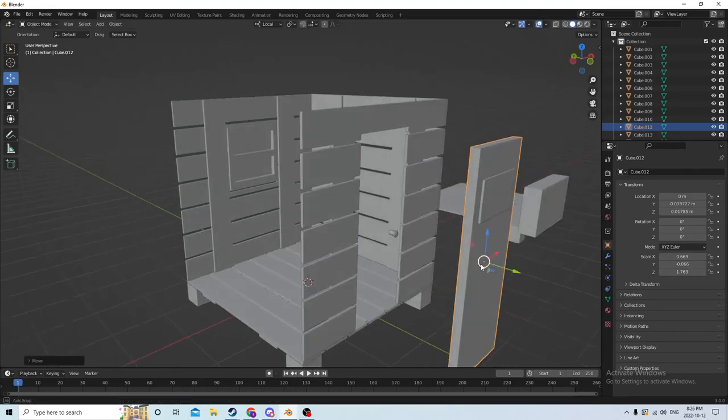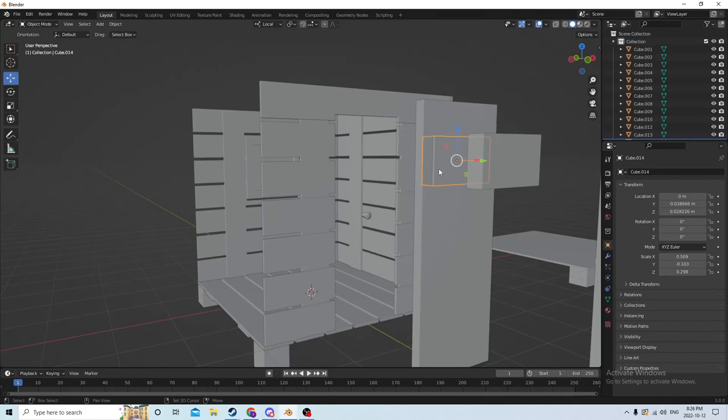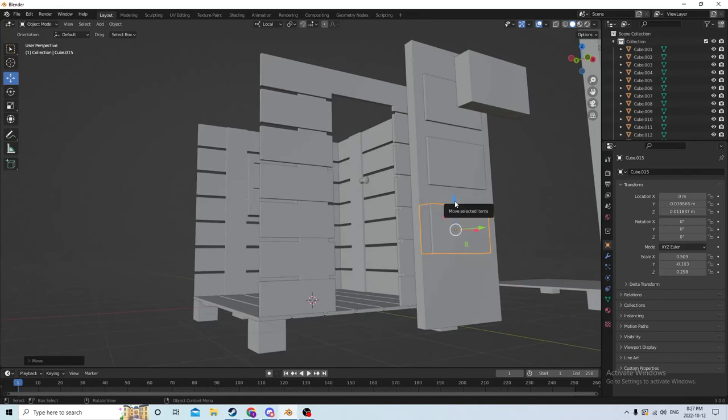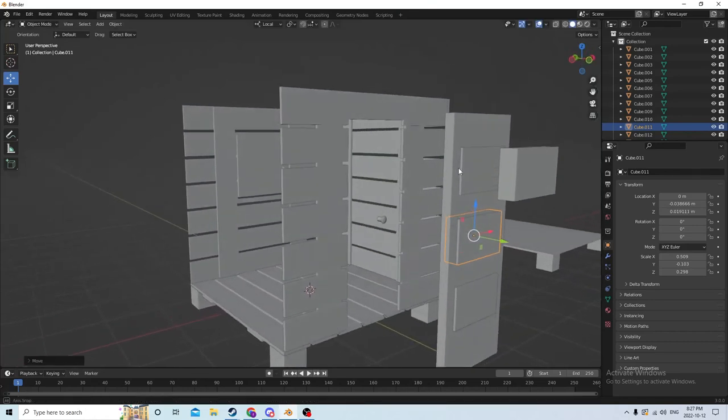We're going to punch that just into there, make sure it's through on both sides, grab this one, Shift D, shift it down a little. Shift D, shift it down a little bit. Try to set out a pattern in your door that you can see and you like. So what I'm doing is just trying to center these to each other.